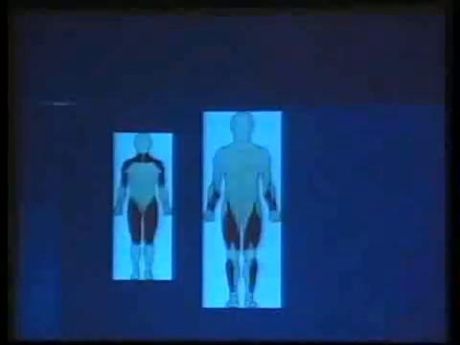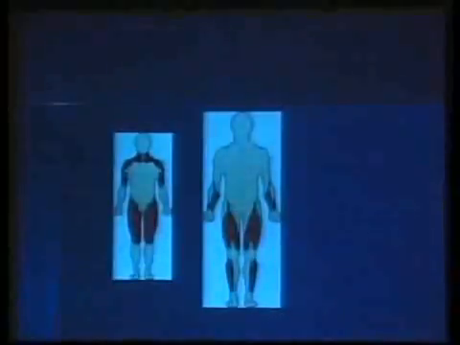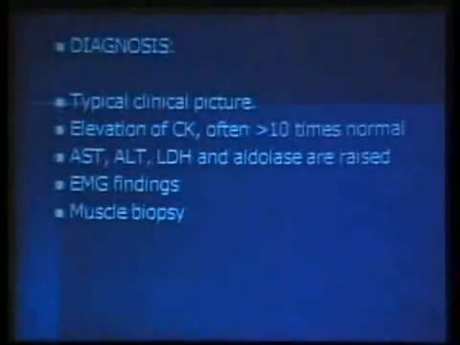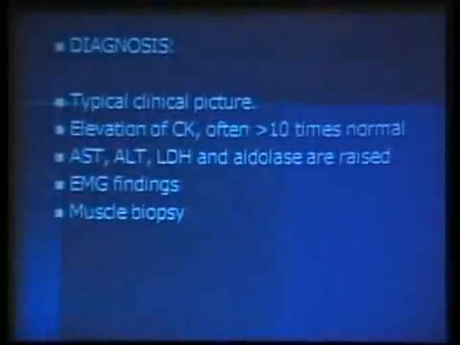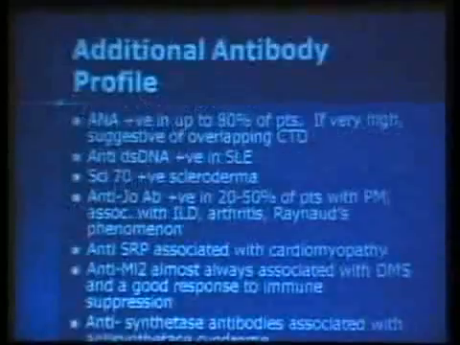The muscle biopsy shows inflammation and vacuoles and inclusions in this variety, whereas over here there is inflammation and fibronecrosis. And finally, response to therapy is poor, and in the other variety it is better. This is the distribution of muscle involvement in polymyositis, and this is inclusion body myositis. The diagnosis is made on the typical clinical picture, elevation of enzymes, typical EMG findings, and a muscle biopsy.